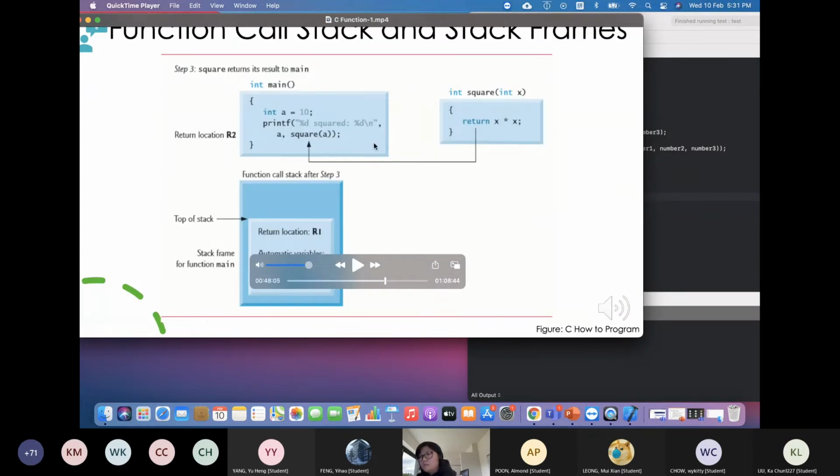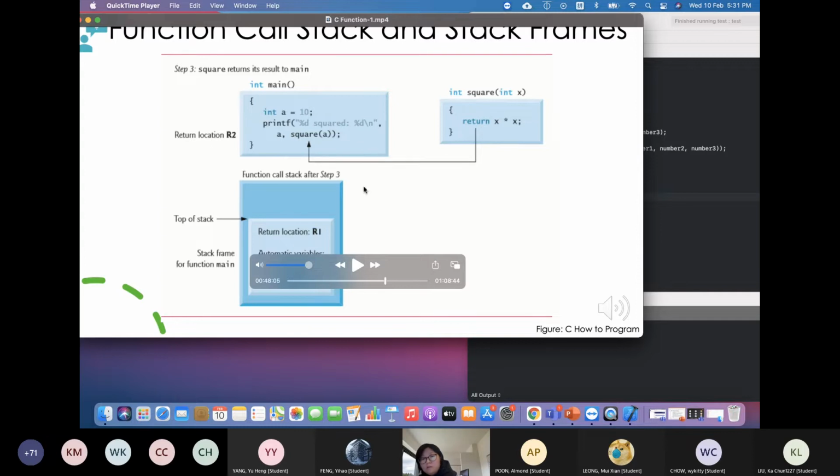After square has calculated the square of its argument, it needs to return to main and no longer needs the memory for its automatic variable.